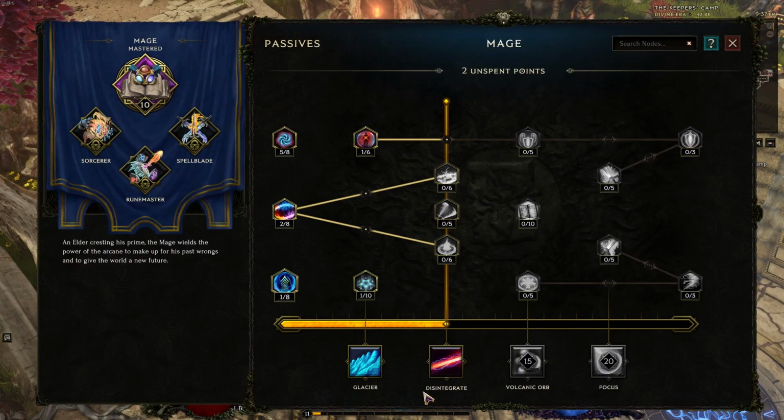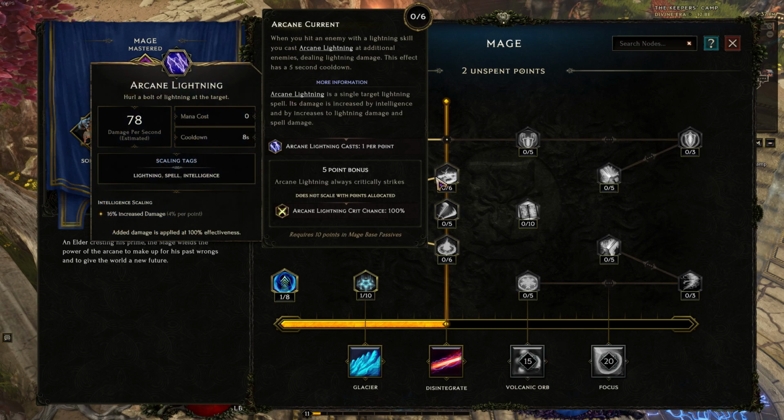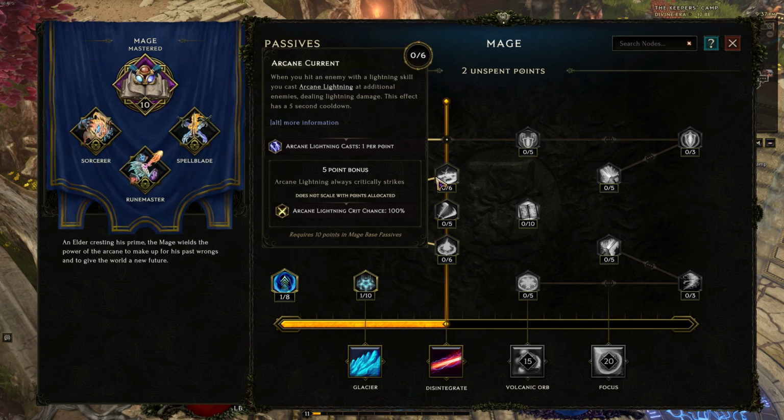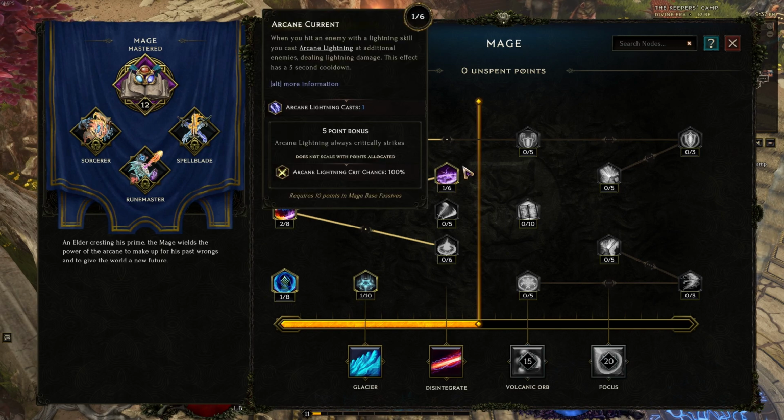Let's go into passives real quick. Now what I want is to get the arcane current. When I hit an enemy with a lightning skill, I cast arcane lightning at additional enemies dealing lightning damage. This effect has a 5-second cooldown. Arcane lightning is a single target lightning spell. Its damage is increased by intelligence and increases to lightning damage and spell damage. And arcane lightning always critically strikes if I get up to a certain number of points.